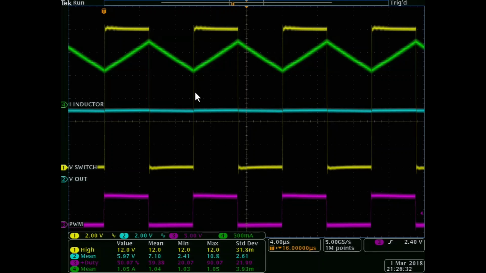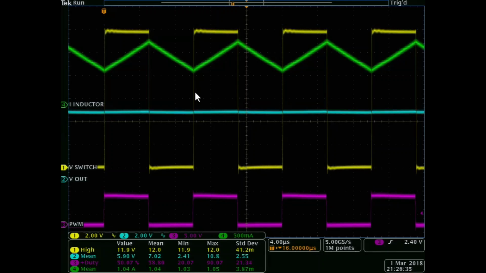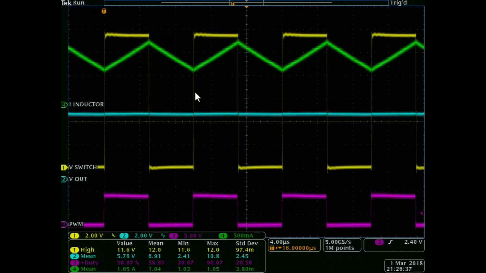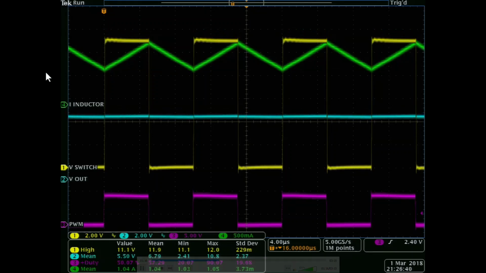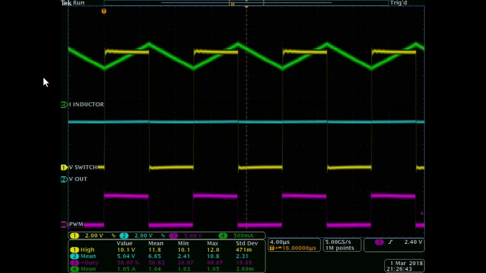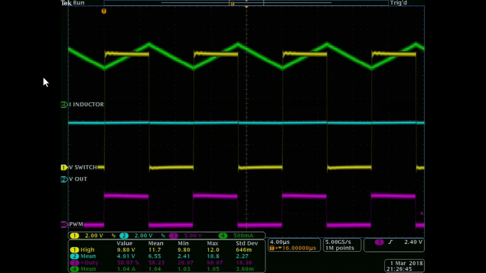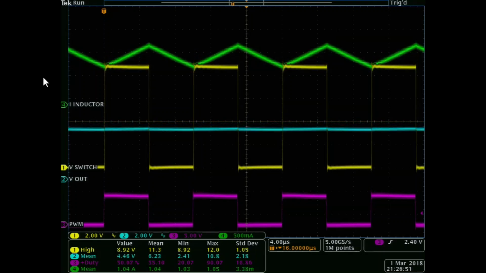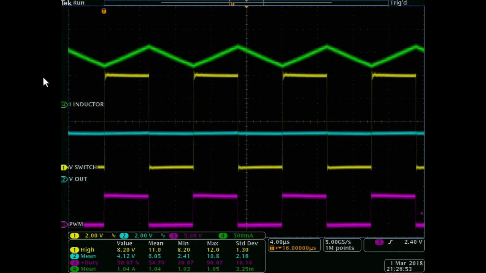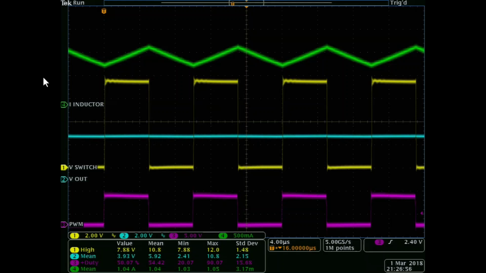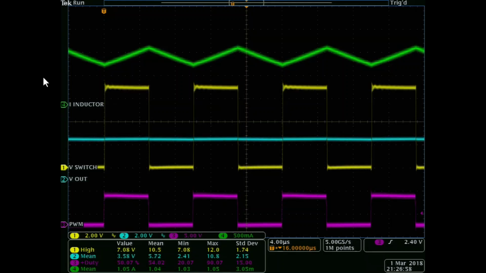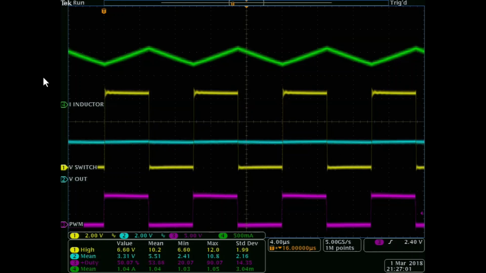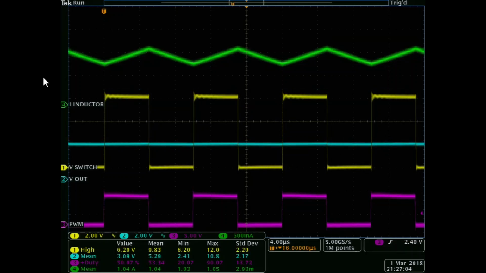So now again reducing the duty cycle, and the output voltage is also reducing. Here, I'm lowering the input voltage while keeping the duty cycle constant. And you'll see that the output voltage is decreasing proportionately. So yes, output is duty cycle times the input. Here the duty cycle is constant, the input voltage is changing. And as I lower the input voltage, the output voltage decreases in proportion.